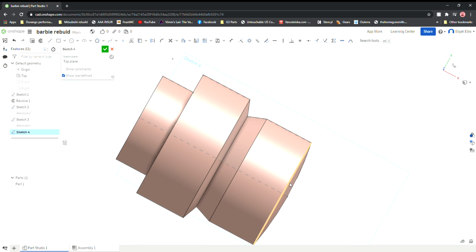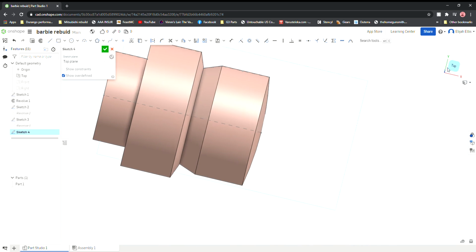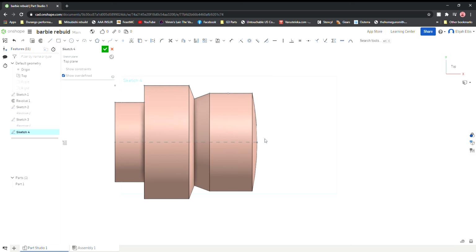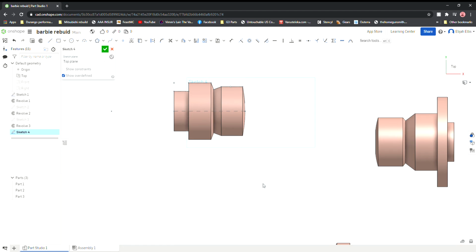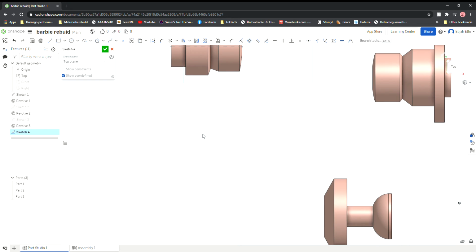I also threw in a fillet of sorts, but anyhow, how do I put this? The learning curve is relatively steep, but it's not a very long learning curve. I mean, going from 2D to 3D is kind of a process, but we'll go through my process here. We will be making another component. It's going to have a relatively simple geometry. Let's just start making a new sketch here.